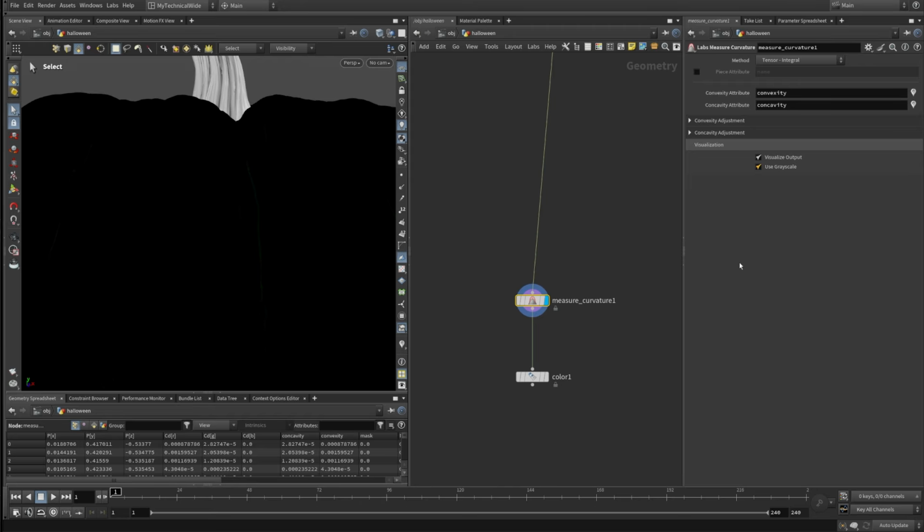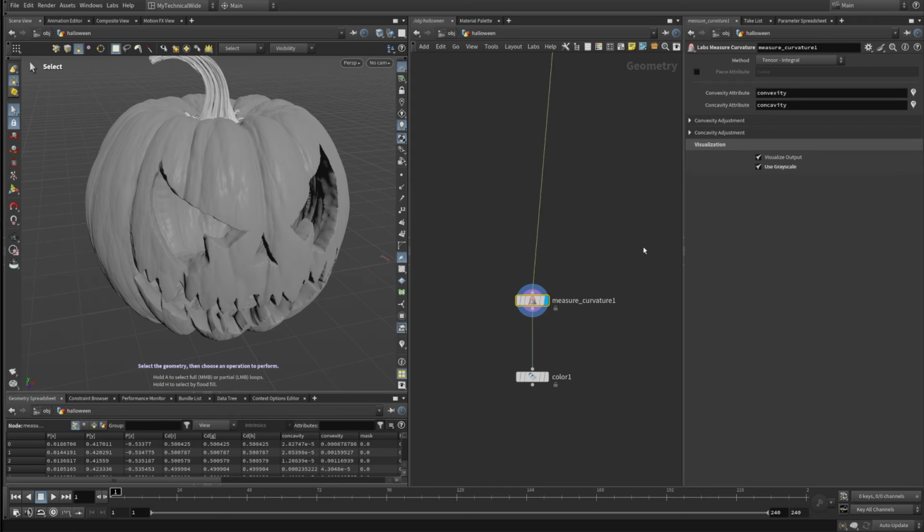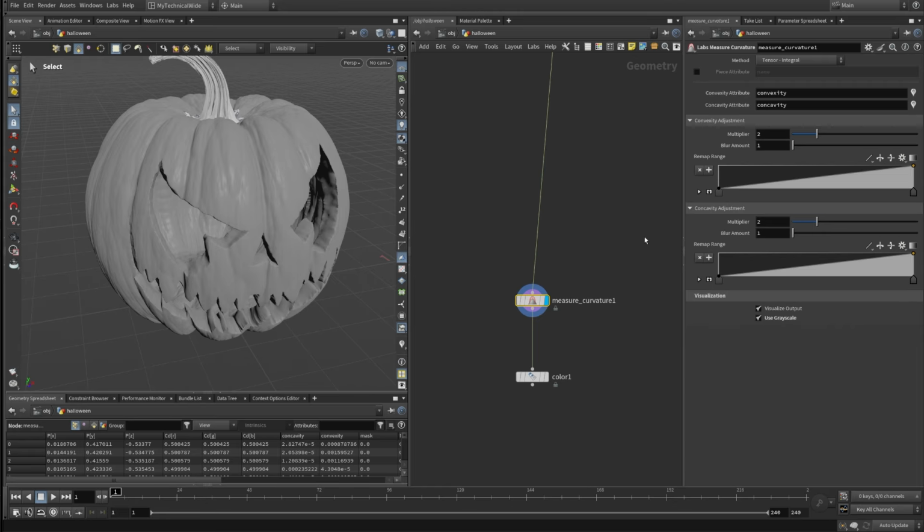I usually like to set it to grayscale. And then we can adjust the convexity and concavity separately to see all those curvature attribute details.